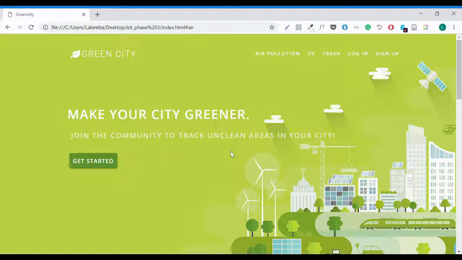Hello everyone, welcome to a walkthrough of our website. Compared to the smartwatch, which has most of the functionality baked in, our website acts as more of an information or even monitoring utility for the users. So the first page itself is a landing page that is meant to attract newer customers.